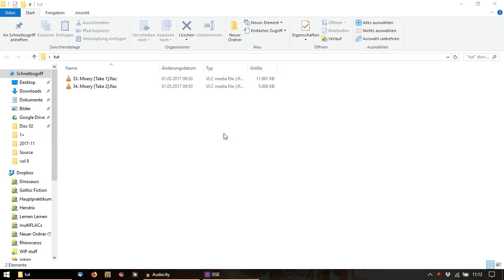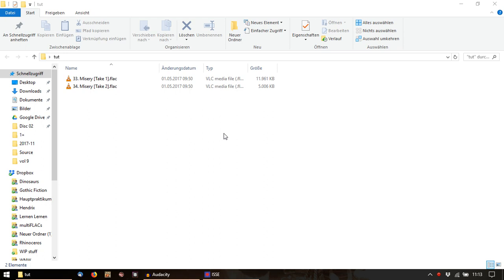I'm going to show you how to create a stereo mix from a mono source without doing any manual separation work, which is usually a lot of work to do properly to get good sounds. Instead, we're going to be using ISSE, a freeware open source program which uses machine learning to do all the heavy separation work for us.